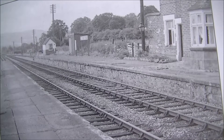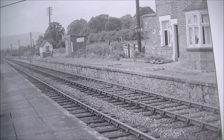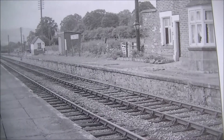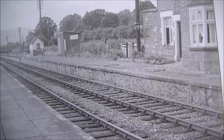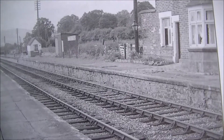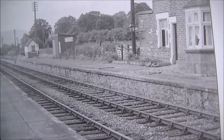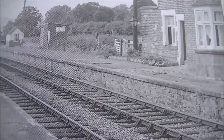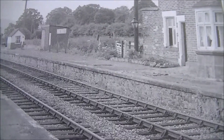This was the station at Pool Quay with its double track in the early 1960s. Before I start going trekking over private land, it does say here that the station has been completely demolished. So I really don't think there's much point in trying to get to somewhere very difficult to find with nothing at all there. From this point I'm now going to go down and find the junction at Buttington.